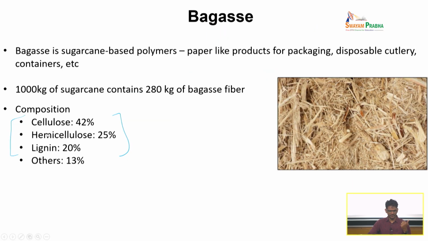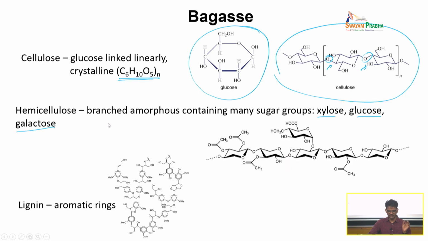So as you can see before, in the case of sugarcane bagasse, the majority is actually cellulose, and I have about 25% of hemicellulose, and the hemicellulose are highly branched, amorphous molecules that may contain many kinds of sugar, xylose, glucose, and galactose. Remember again, sugarcane is an agricultural product. Depending upon the nature of the environment in which sugarcane is cultivated, depending upon the amount of nutrients available, how much glucose, how much xylose, how much galactose is available, the plant will try to make use of it and change its proportion also.